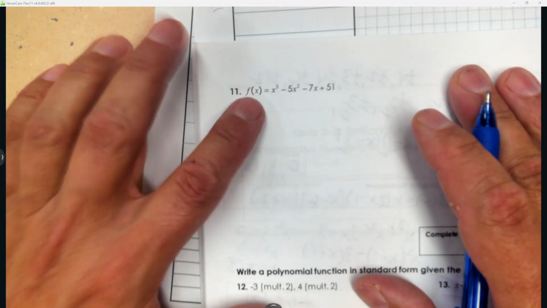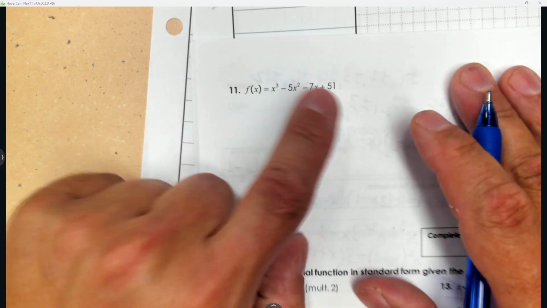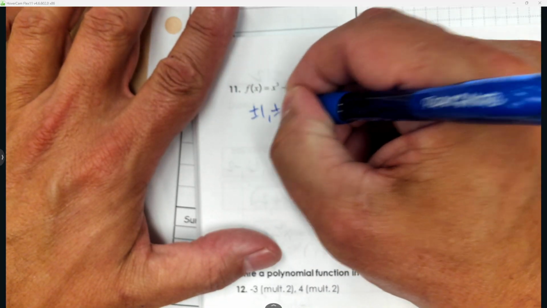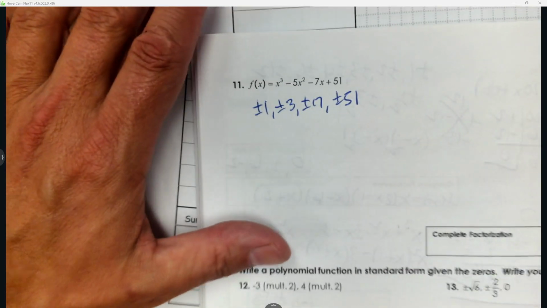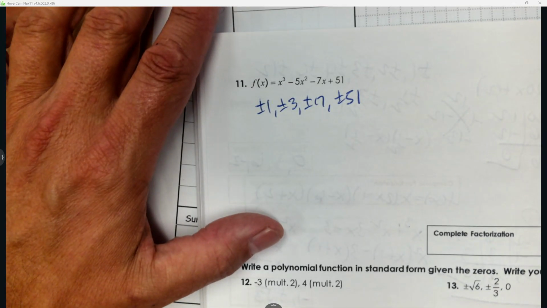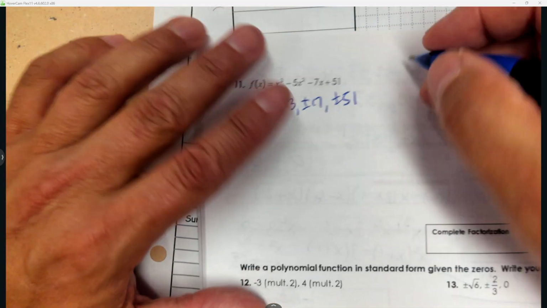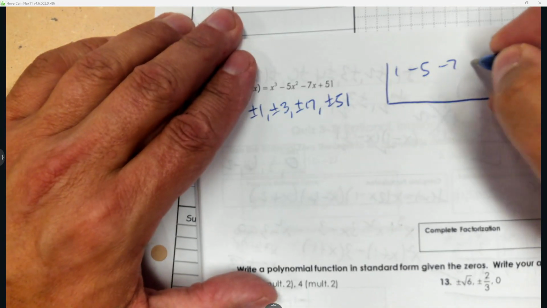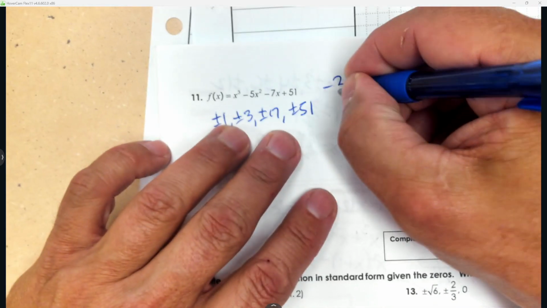All right, this one is not factorable. Boo. So I can't multiply and have them match. So we have a list to do with 51. That's 3, and I think those are all of them. Let me double check. So I think 3, 17, and 51. And then which one works? So it's not 1 or negative 1. I think it's negative 3 that works.